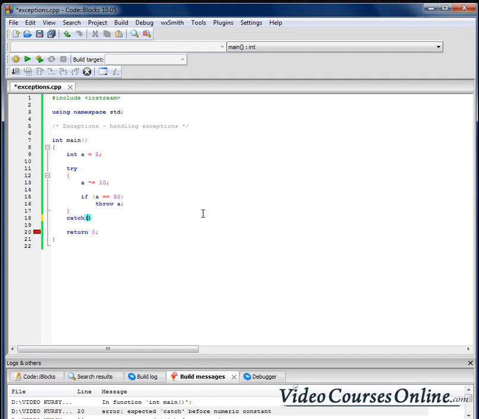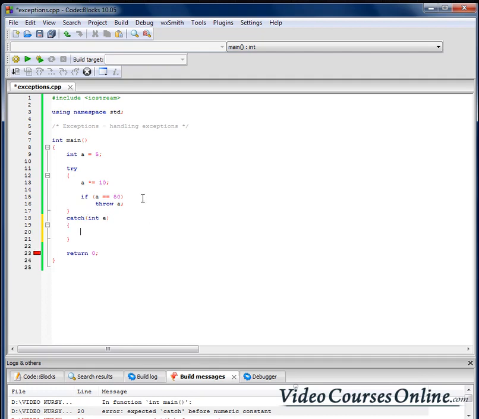Here, between the parentheses, we should say what we want to catch. Right now, we want to catch what? We want to catch something that is an integer, right? Because that object here that we are throwing is an integer. So let's call it here, for example, e.